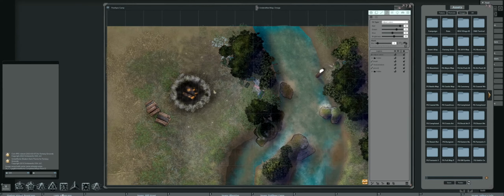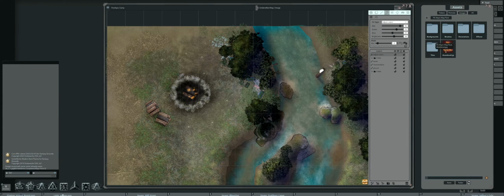Yeah, we can create some nice little elements like this. Dying fire, yeah. And we can come into our abyssal art package. As you can see here, it's in the effects, yeah, we have some little fire images here. So we can go back in. And I'll actually put this on the brush layer, I think.